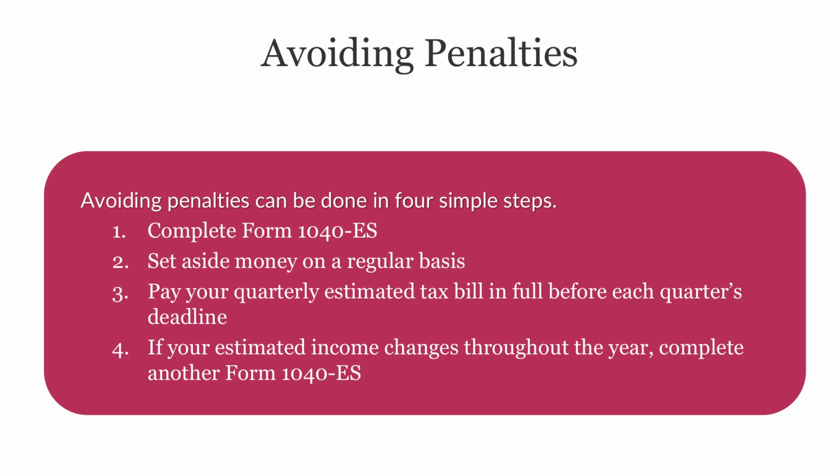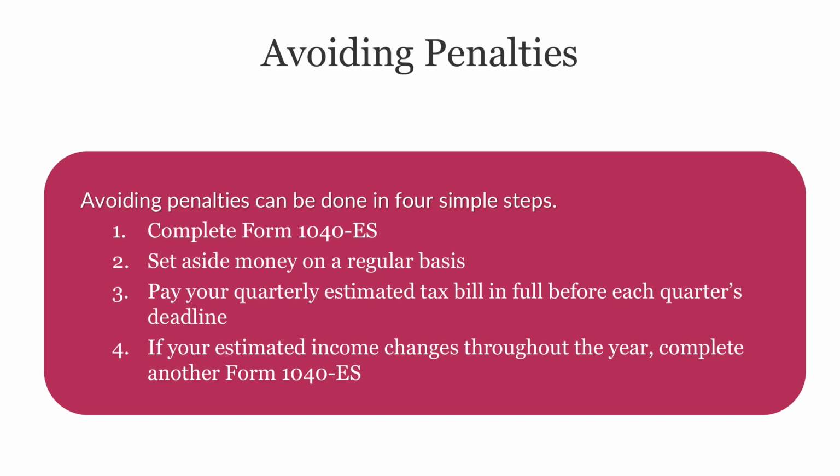Failure to pay estimated taxes on time can lead to penalties. The IRS can impose penalties if you underpay your estimated taxes throughout the year. These penalties are calculated based on the underpaid amount and how late the payments were made. For example, if you were required to pay $1,500 in estimated taxes for the first quarter of the year, but only paid $1,200, you may face a penalty on the $300 underpayment.